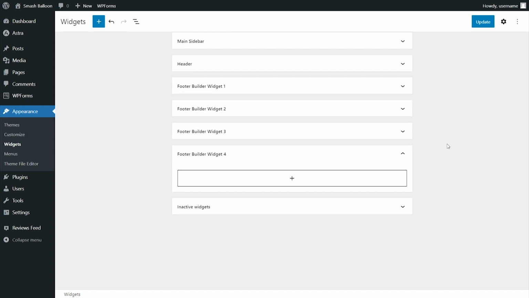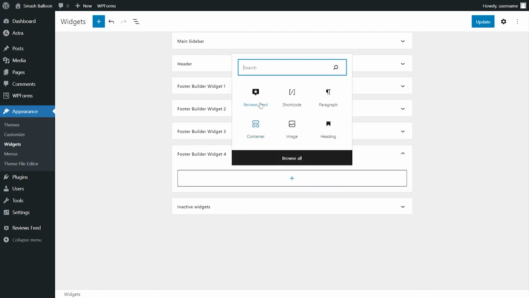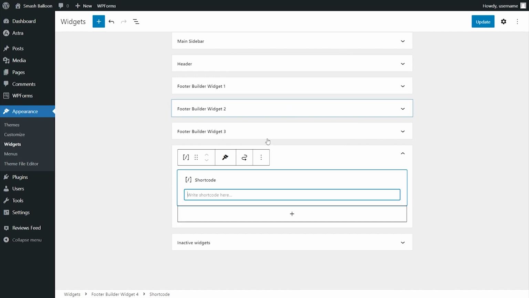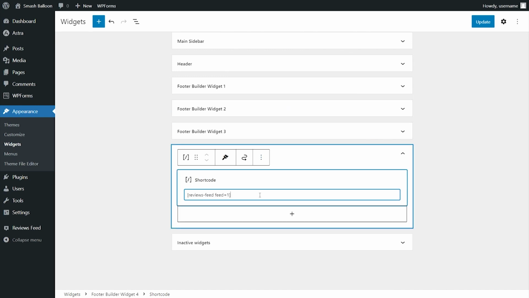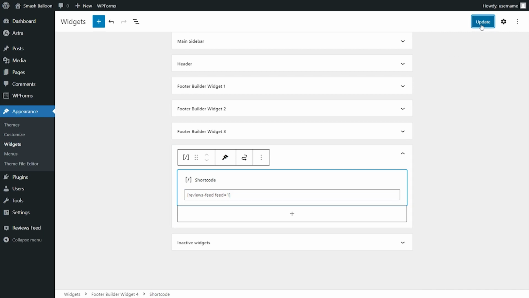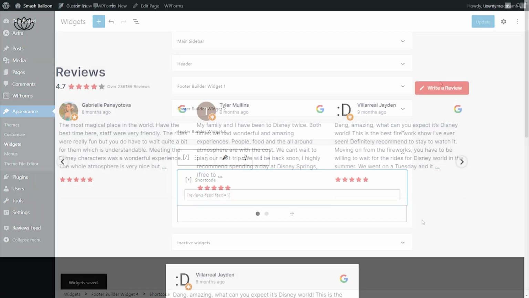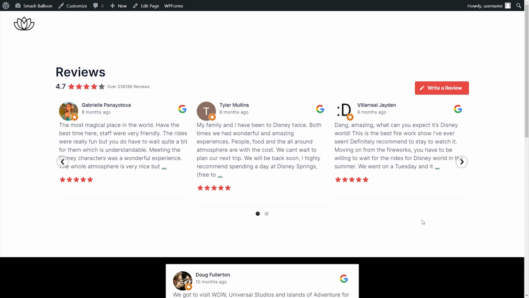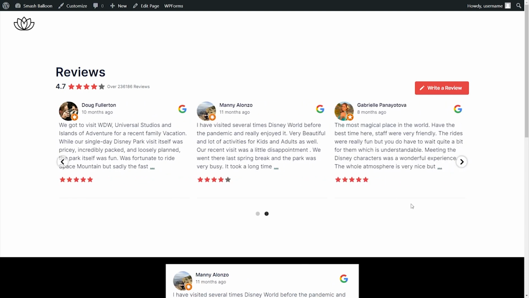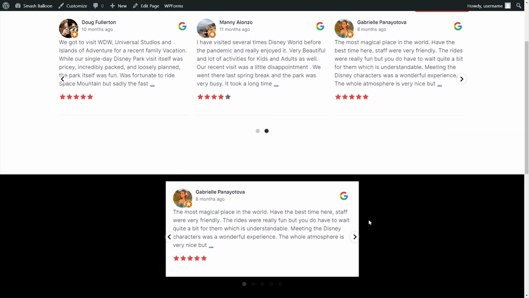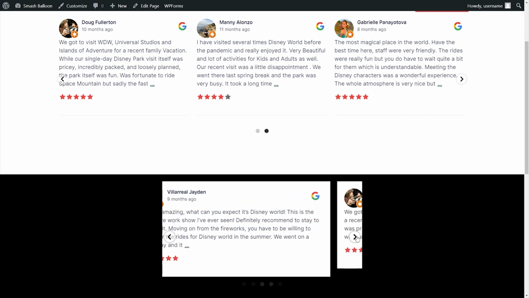And for this example, let's add a testimonial carousel inside the footer of our website. To do this, we have the same two options as before. We can either use our dedicated reviews feed block, or we can use the shortcode block and paste the shortcode like this. For this example, let's go with the shortcode option. Once your shortcode has been pasted, we can go and click on Update and check out what it looks like on the front end. And right now, back on our live web page, you can see the testimonial carousel we created earlier, embedded right in the middle of our web page. You can swipe through the reviews like this. And just below that, inside the footer, we now have a testimonial carousel inside the footer as well.